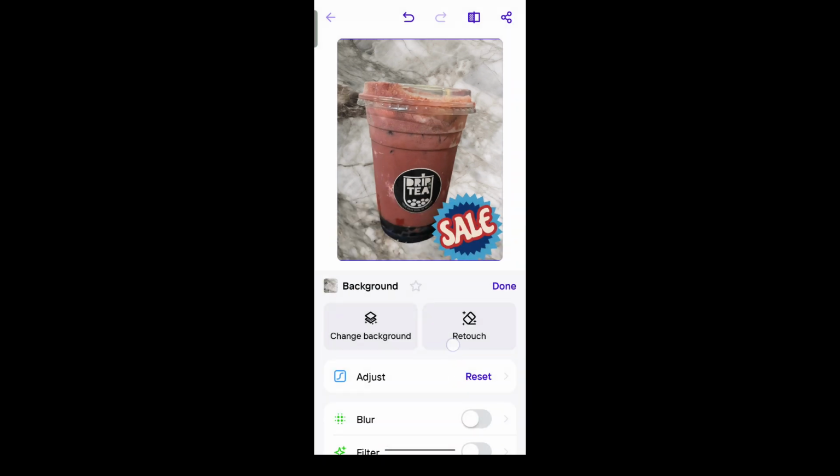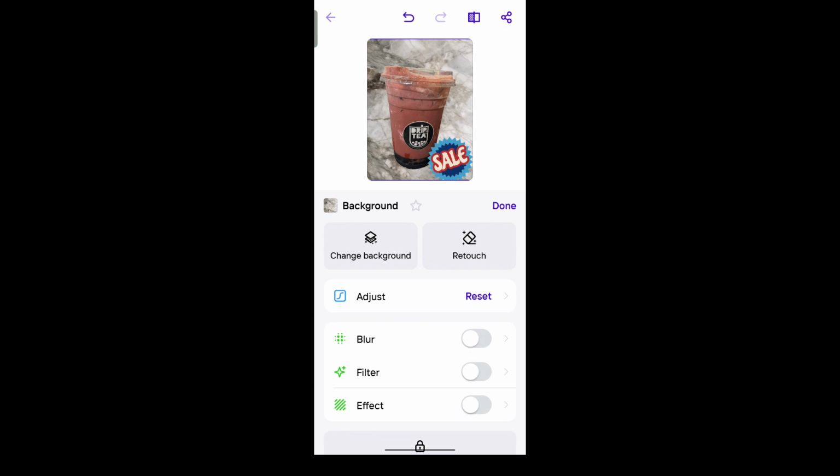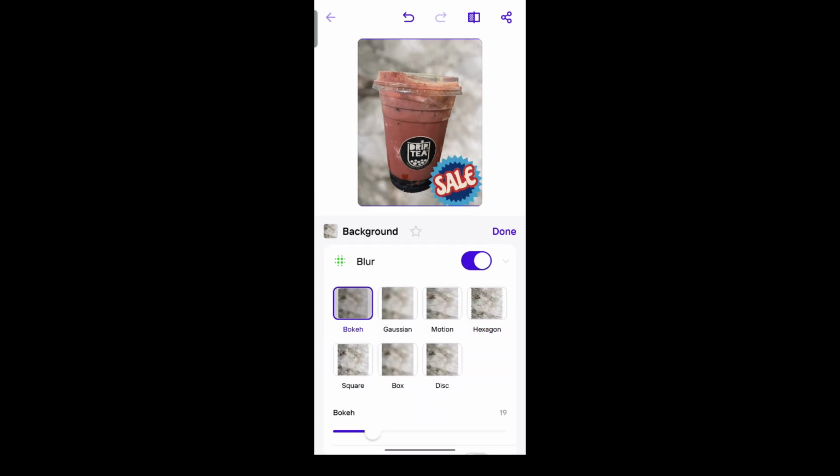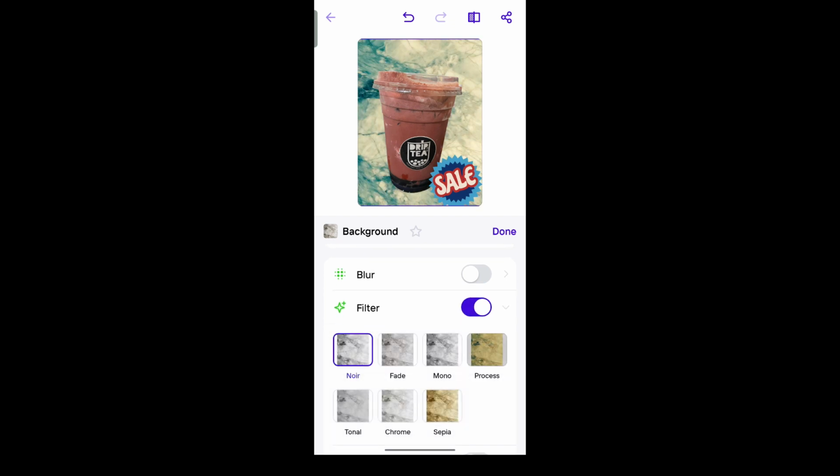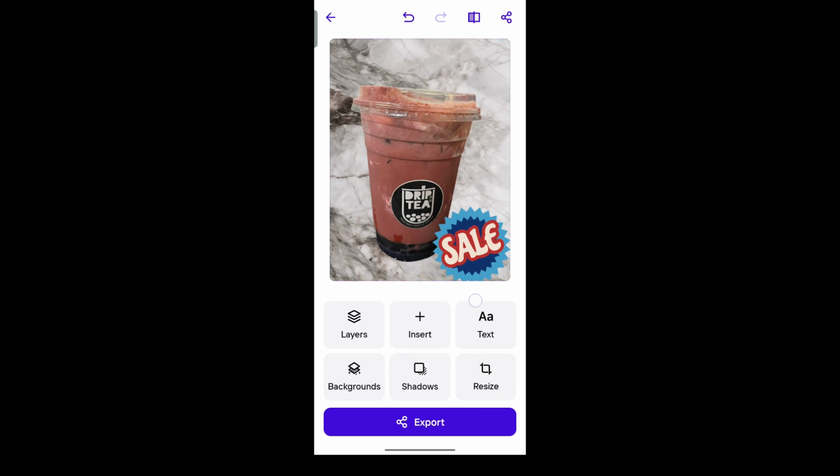For example, this one, so I can also adjust this. I can adjust it, for example, if I want to blur my background. I have many choices here for the square, box, disc, motion, or I can add a filter.